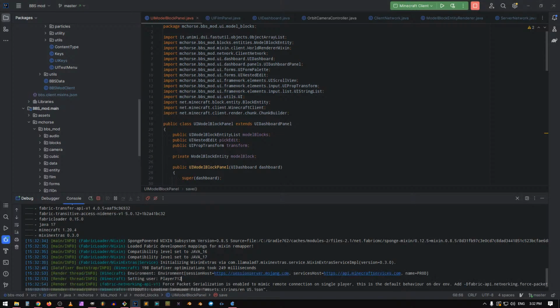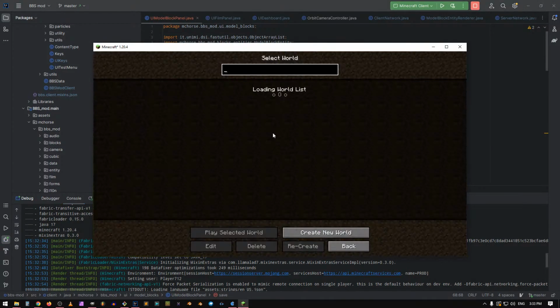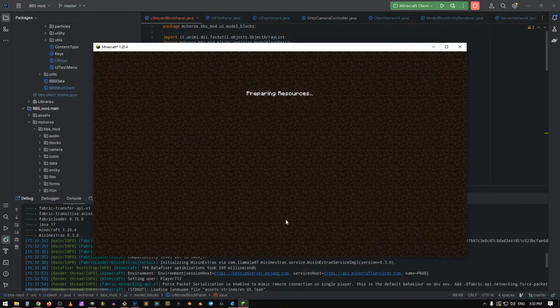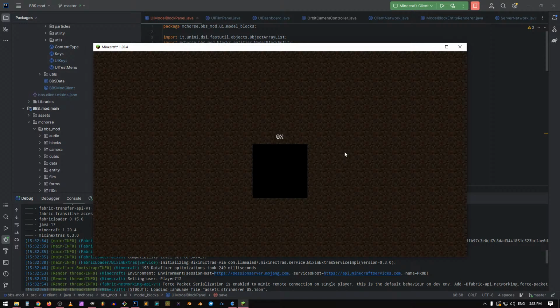Still loading. My cards, will there be Metamorph updates? I don't know. At the moment, it's just the BBS Studio. That's the first thing I think is most important right now. But soon, depends on your definition of soon.